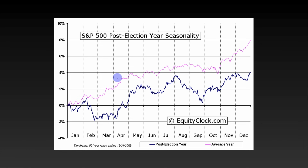Is everyone prepping for that end-of-year Santa rally, the seasonal holiday rally where we just kind of go vertical for a couple of months? Well, October's not done yet. It's the 20th, all right? And we still typically, on an average year, get a sell-off reversal in October. Now, this is the average year. Post-election, you also get that. And then more in the middle of the month, which we're at right now, you actually do see a spike to the upside. So it's anybody's game right now at this particular point in time.